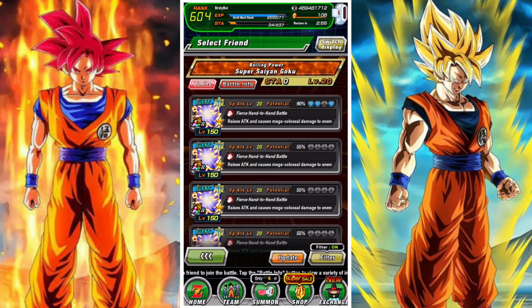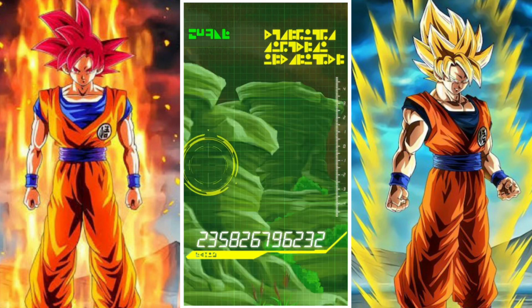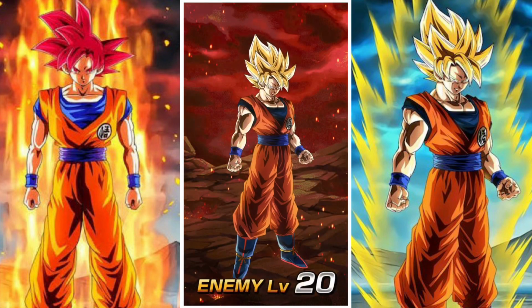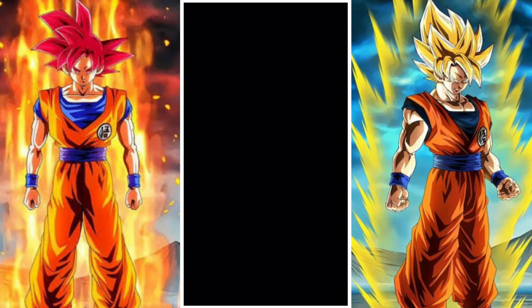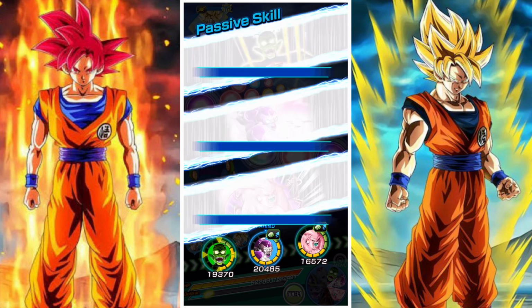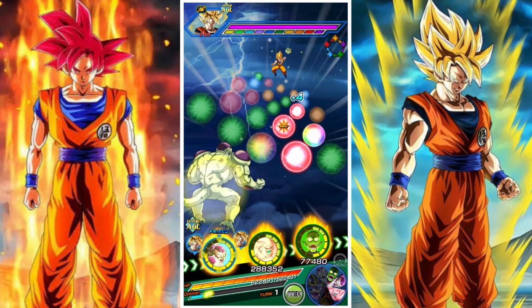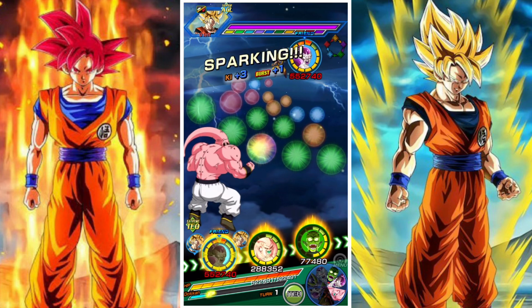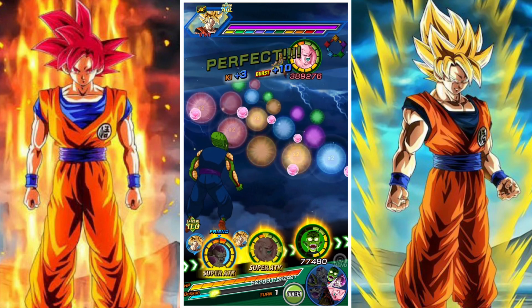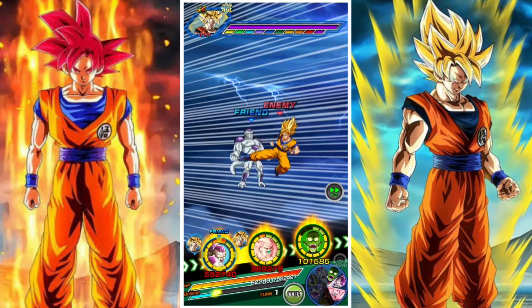But that doesn't faze us because we are going to use an AGL LR Full Power Frieza as our friend lead. You can see a theme here, I'm sure you can, and it's pretty straightforward. Again, we're going to struggle a little bit. We're not going to be able to finish him off in one go unless Frieza gets triple super attacks, but he's pretty much going to finish the job for us. So a pretty straightforward easy A, and quite good.